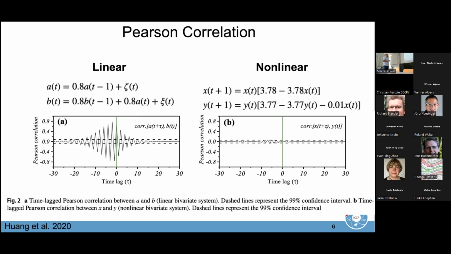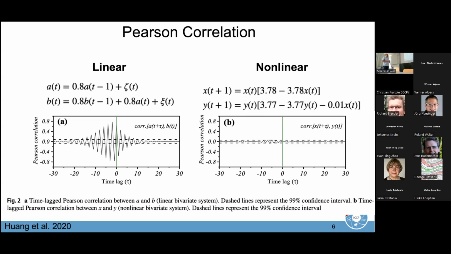So we have here a linearly coupled system. Here that's the A variable basically. Theta is white noise forcing. Just looking at A would be a damped oscillation, and B also has this damped oscillation component, but it's also coupled with A. So in this sense, A would cause or influence B. And if we just look at the Pearson correlation coefficient, then basically we see there is some significant Pearson correlation value.